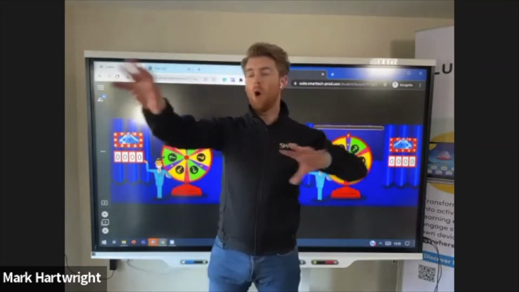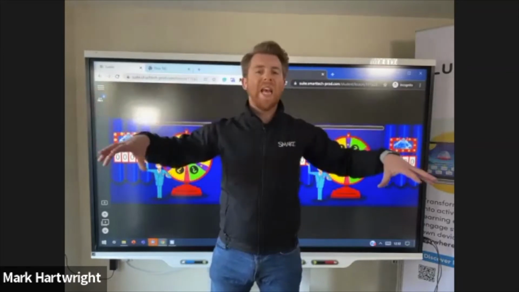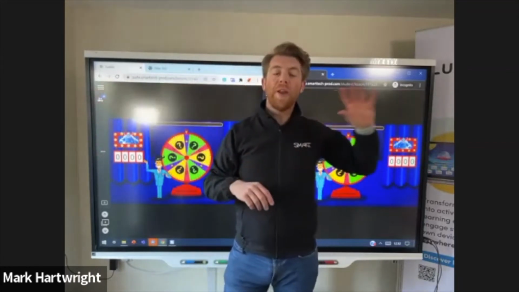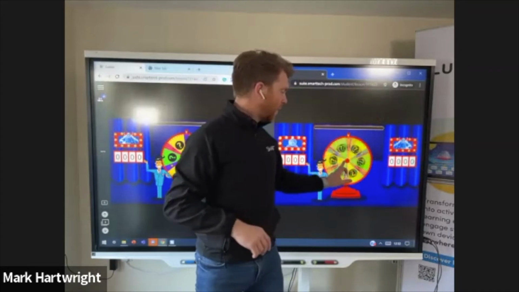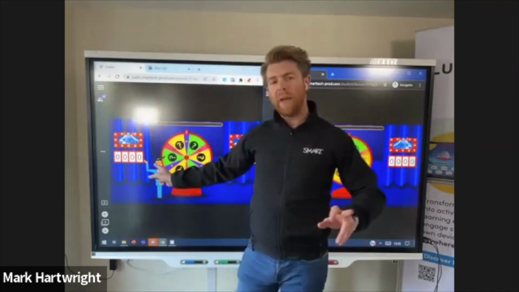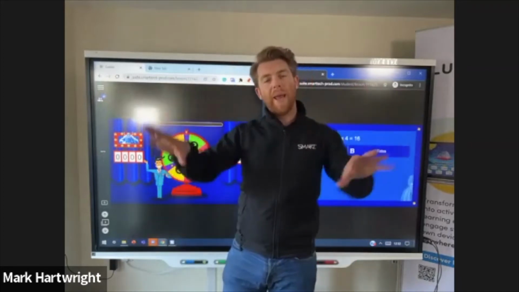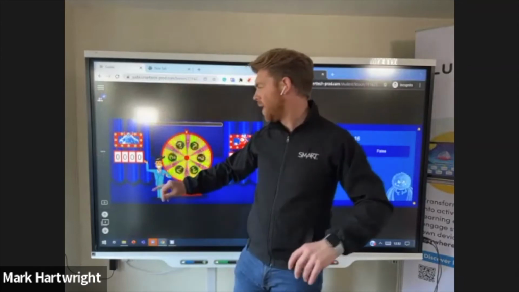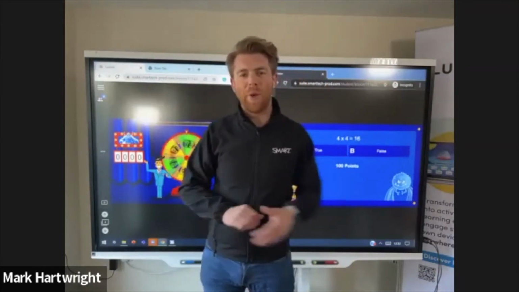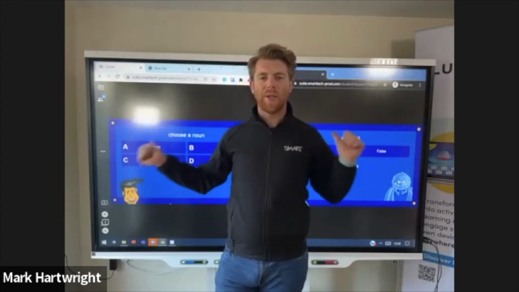Really quite nice if you've got, for example, 6 tables with 1 iPad on each, then each group can play for that there. So I can spin that wheel and it's a completely separate game to that one. So we can play in our groups in that one there as well. So I'll leave you to play on that with your devices there and have a go and answer those questions.